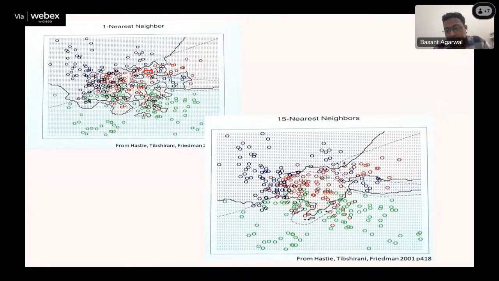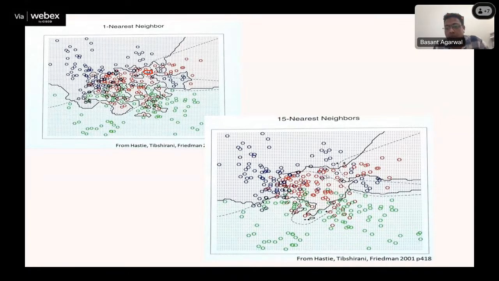In the case of k equal to 15, you can notice that the boundaries of the red, blue, and green regions are quite smooth, which is quite better, because the effect of the noise will not be much.